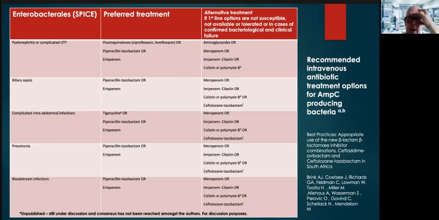I'll keep it short. First of all, I'd like to also commend Edward for tackling a very complicated topic. I think his in-depth knowledge will do him well in the upcoming FCPath exam. He clearly understands AmpC. Secondly, the problem is that you can't diagnose it. There's no guidance internationally in how to identify it. So you've got to assume from high-risk bugs such as Enterobacter and Citrobacter and so on. There are very, very few properly conducted clinical trials. All of it is observational. So regarding pyelonephritis, I've already moved aminoglycosides across as preferred treatment rather than keep it as alternative treatment.